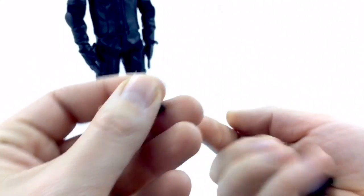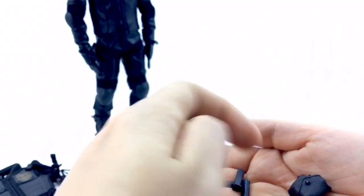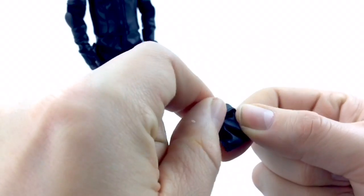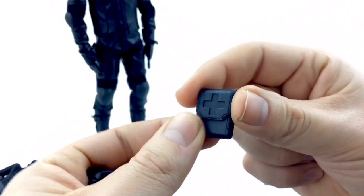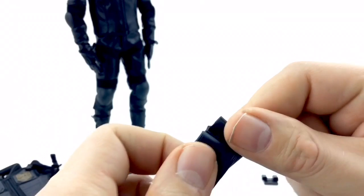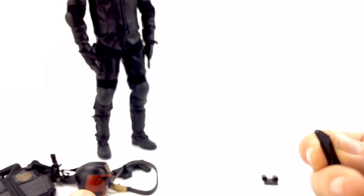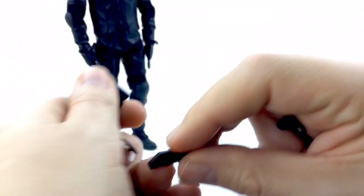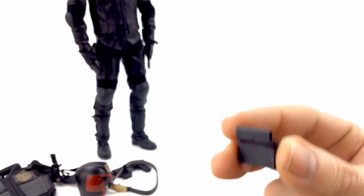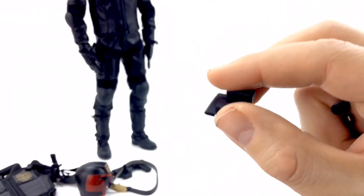And then the rest of the accessories are literally, you've got ammo cartridges, you've got grenades, you've got a pouch. You've just got so much here. The pouch is leather. You've got more gas canisters, more pouches, a first aid pouch, a holder. You've got everything. Is that a blade? That's his blade as well there. All of these slide onto the belts. You shouldn't have to loop them through, but again, they are extremely small and fiddly.